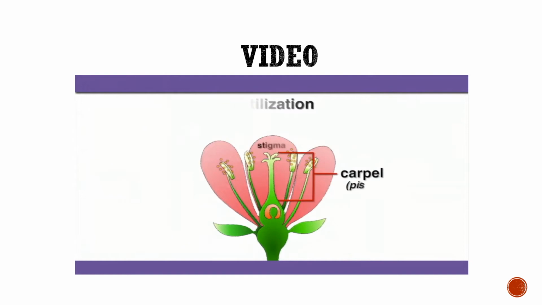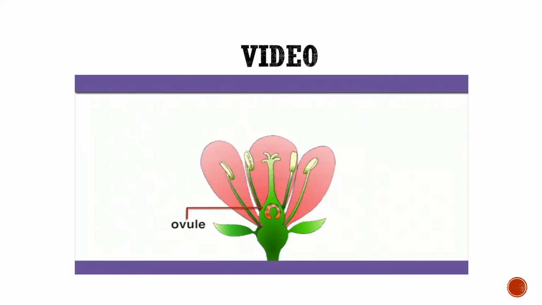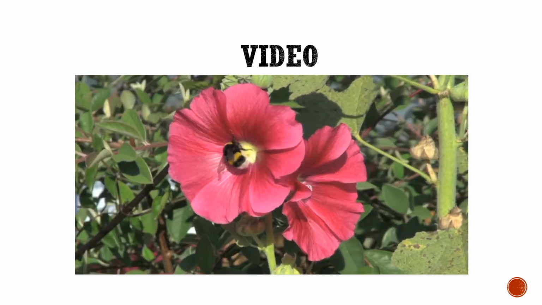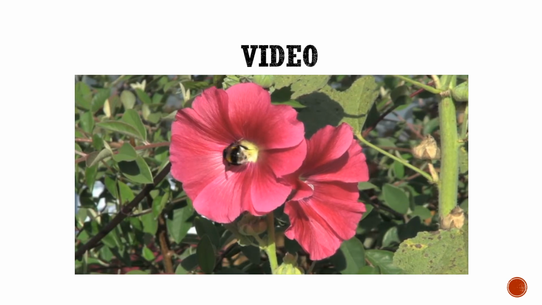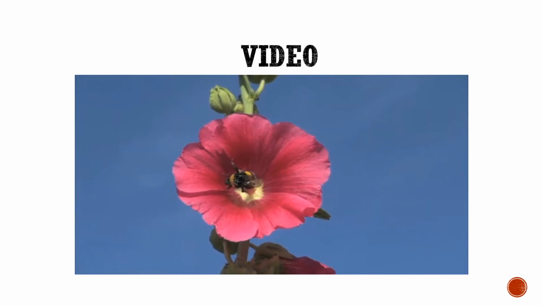When a pollen grain arrives on the stigma at the top of the carpel, it stimulates formation of a pollen tube along the style. The pollen grain travels down the tube, eventually reaching the ovule at the base of the carpel. After the male gamete fertilizes the female gamete in the ovule, seed and fruit development begins. Because plants are not mobile, they must rely on various agents to carry out pollination. Plants can be pollinated in two ways: wind and animals.